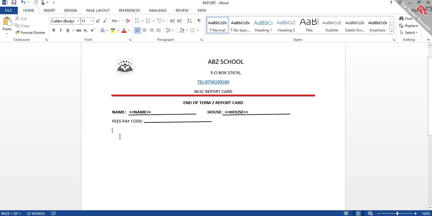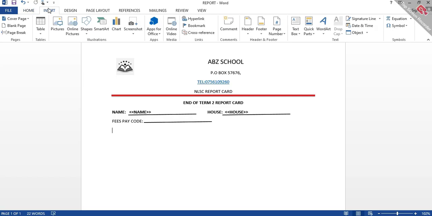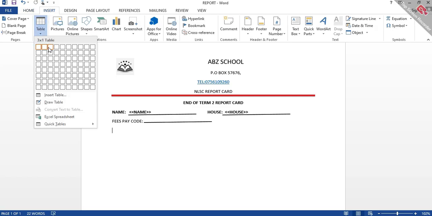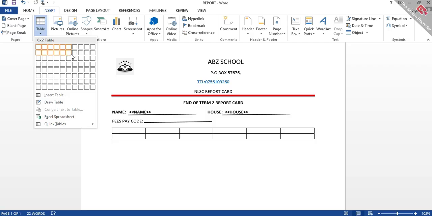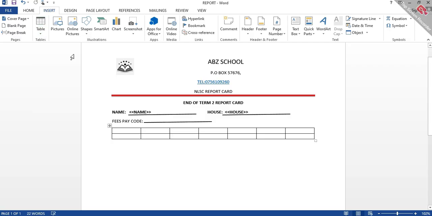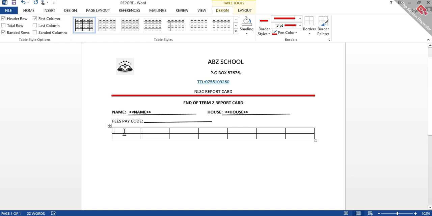Then, yeah, so we shall now have a table because we're designing a report card. Let's first put it at that level. So what shall we have here? We shall have the subject. We have the A1.